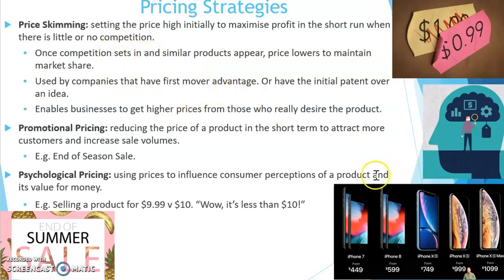Apple also does this with their iPhones, and you'll appreciate, it goes with all smartphones as well, that when a new smartphone comes out, it's priced at a very, very high price. And then over the next couple of years, we see that price coming down. Only at the start do those either very wealthy consumers or the ones who really, really want the iPhones, they're really passionate, or the smartphones, come out and buy at that higher price. And then over time, as the business, Apple in this example, drops the price, they start picking up more and more customers.